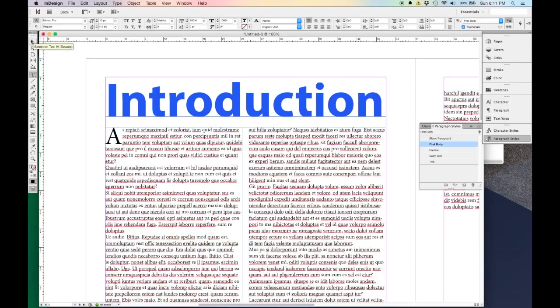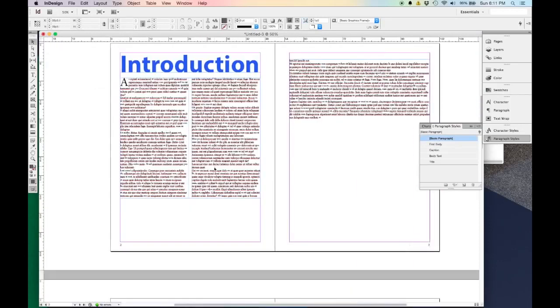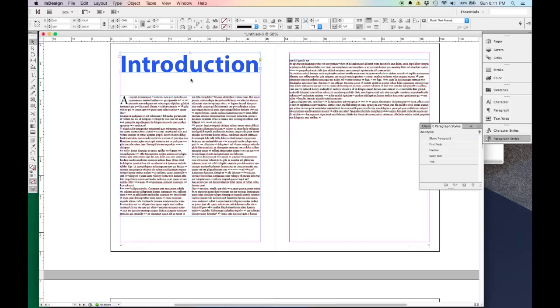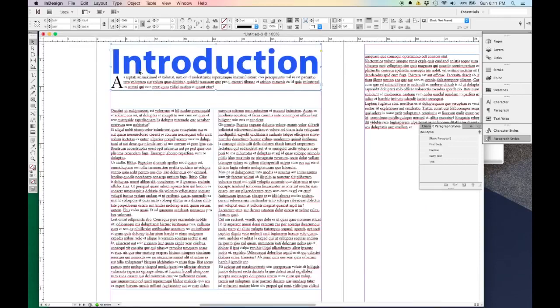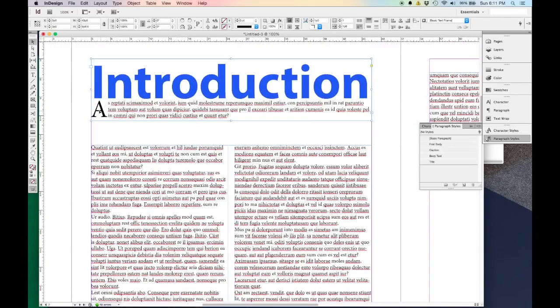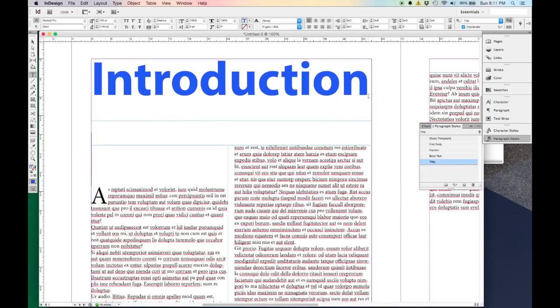So now these are linked together, but I have a separate text here. Let's say I pulled this down, and there was text included on here. If I didn't want to include this body text in this frame, there are a couple things you could do. The quick and dirty way is to double click in here and hit enter a couple times.